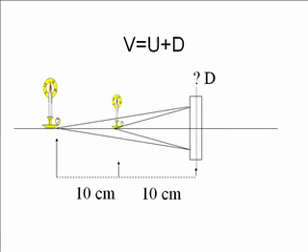So what I want you to take from this is that plus lenses in and of themselves do not mean that the image needs to be on the right side of the lens. Sometimes the image is on the left side of the lens. Even though a plus lens is a converging lens, in this case it is insufficient converging power to force the rays of light to converge on the right side. They emerge from the lens diverging, but diverging less than they would have been had the lens not been there.